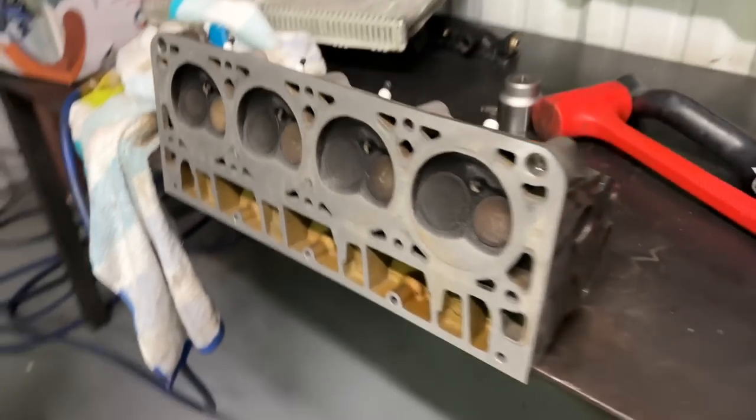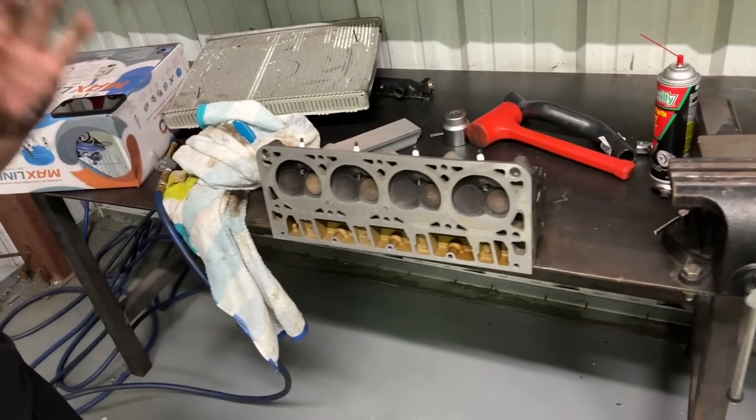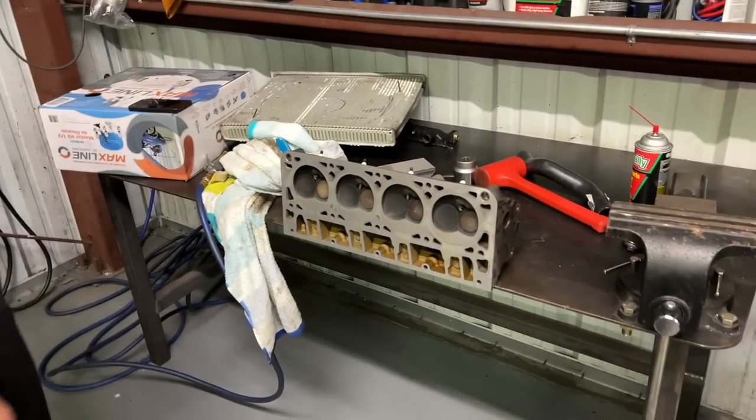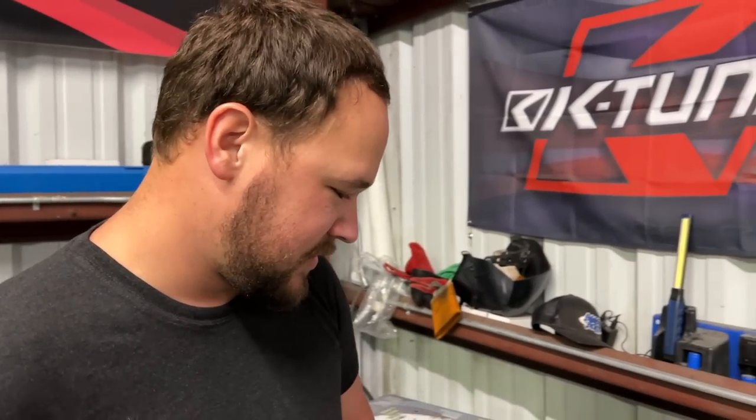Good to go. Yep. All the new valve springs and retainers are in. Heads professionally resurfaced, as you just saw. What grit is that? That is 420. 420. Oh, that's how you know it's going to be primo, yep. Dude. So, heads are ready to go on. Yep. Just got to power wash them off real quick, make sure all the crap's out of there, and be good to go.